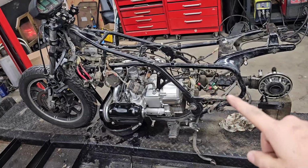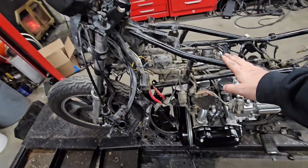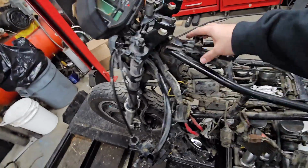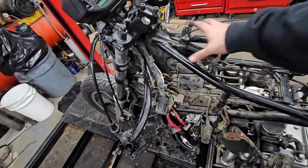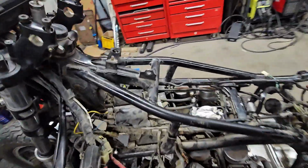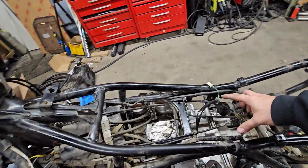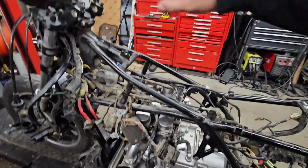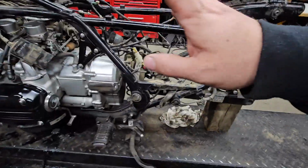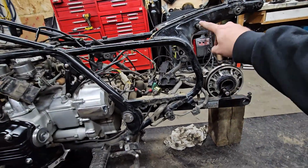So we got to chop this thing up. Basically, to get the tank to fit here, we got to make a whole new backbone structure, which this whole structure is the backbone. We got to cut all this off. All this has got to go, and then we're going to connect this straight down in one piece and build a whole new support here. And then we got just a single bar backbone instead of all this gibberish. And then we're going to rebuild this whole rear suspension. Normally there's the shocks going from here to here.